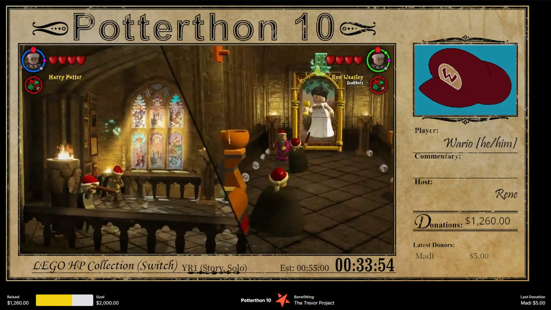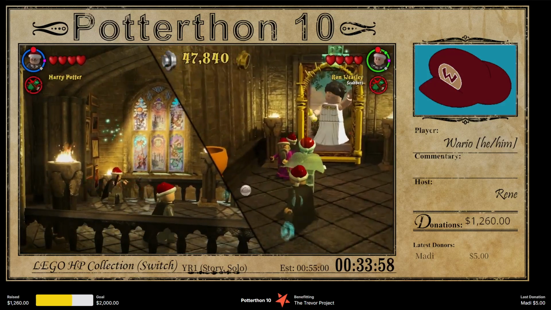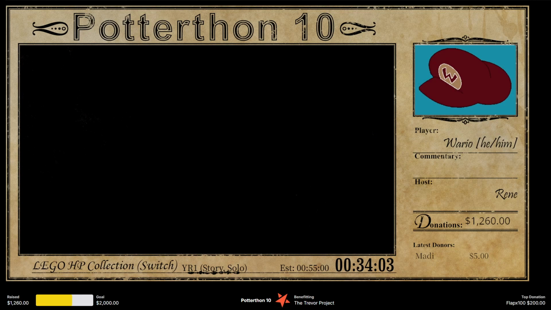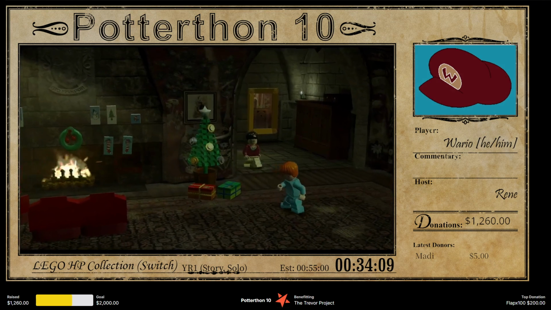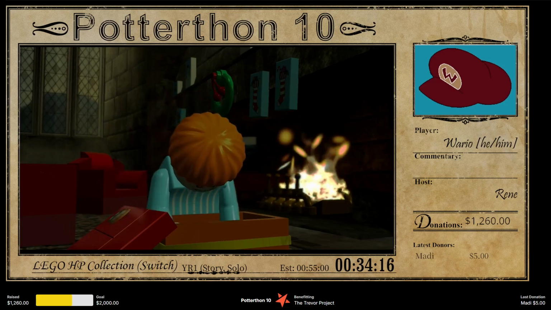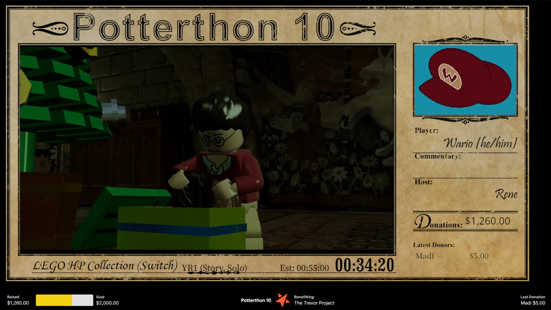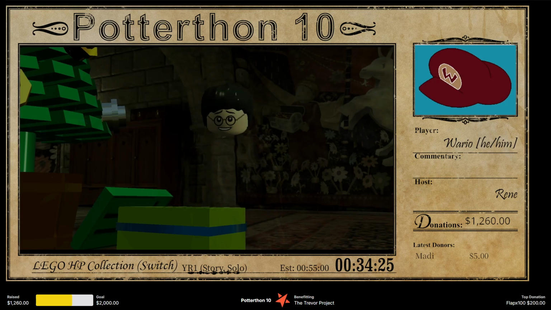So as soon as we walk back into the Gryffindor common room, we will start the introduction cutscene to the 4th level, which is aptly titled the Restricted Section. So here Ron gets his kind of infamous sweater from his mom, and Harry gets one of the Deathly Hallows.